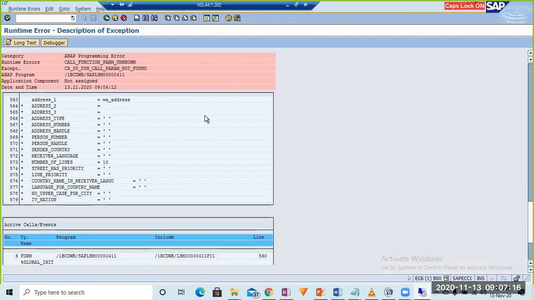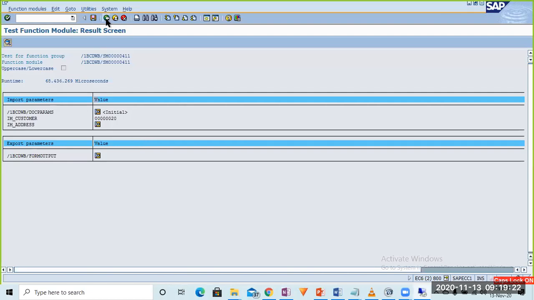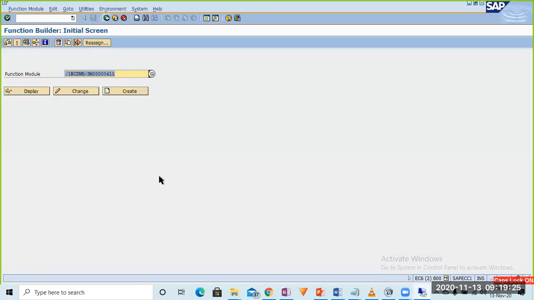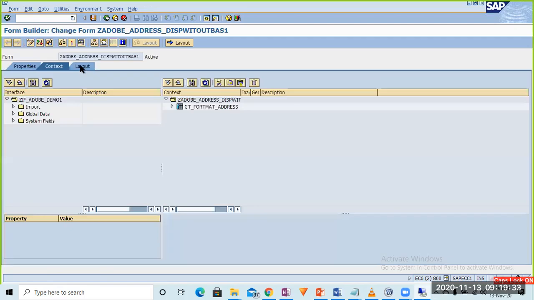So let's go and check what was the problem. Go back and go back. Go to the SFP and here go into the change mode. Sorry, I have to go to the properties and then I have to go to the interface actually.